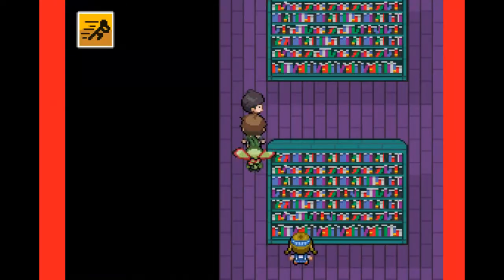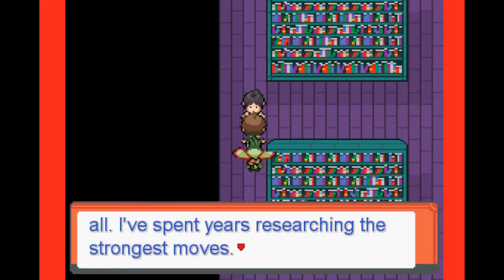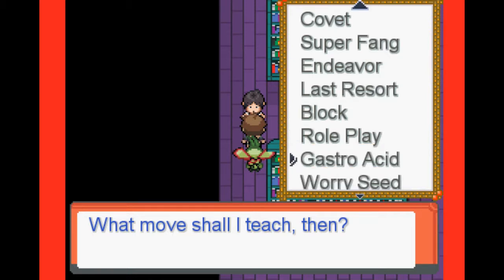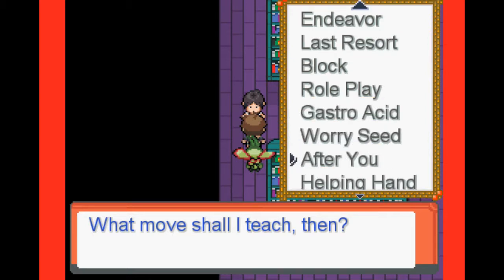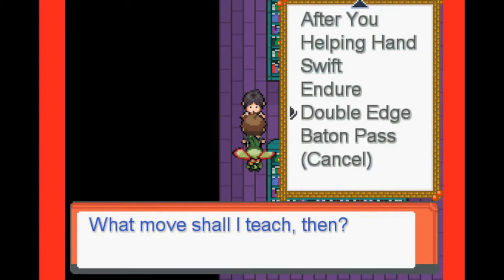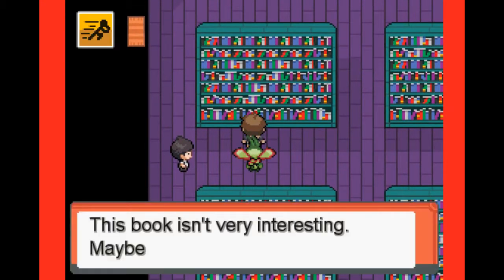Oh, wait a second. This guy. I'm the smartest one of them. I've spent years researching the strongest moves. Can you handle it? Which moves should I teach then? Oh, this is a move tutor. Let's see. Bind, Snore, Covet, Super Fang, Endeavor, Last Resort, Block, Role Play, Castor Acid, Worry Seed. Double-Edge would be interesting, but aside from that, most of his moves suck. And we can't even learn it.